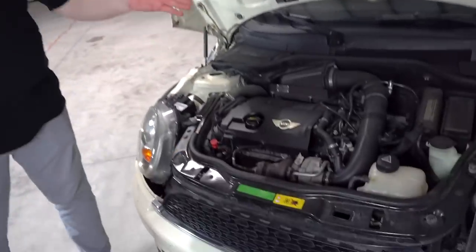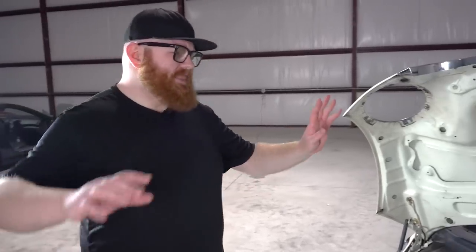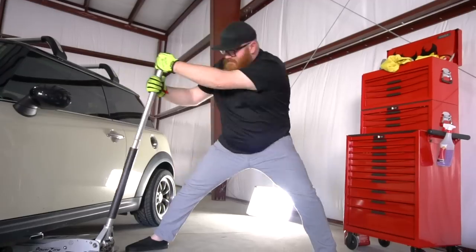The downpipe's gonna be pretty easy. It's 3 bolts up top, a few bolts down below, and then a V-band clamp that connected to the rest of the exhaust. So that'll be easy. And then the rest of the exhaust is just one giant piece. We can just drop right out of there and it's gone. And we got a stock one, and it's gonna be a lot better. It'll be quiet.